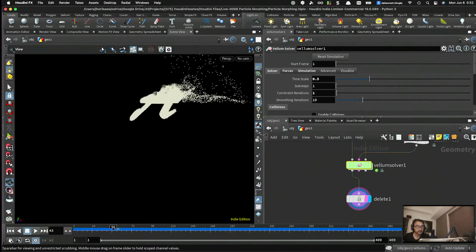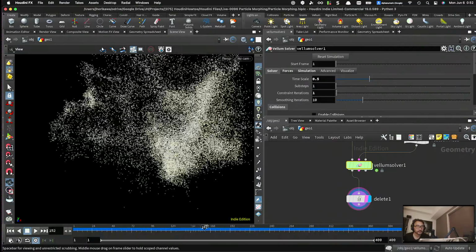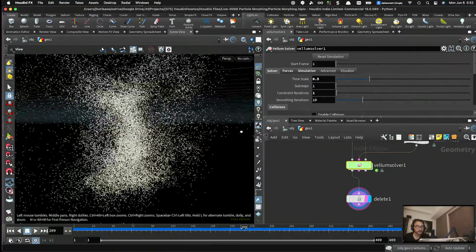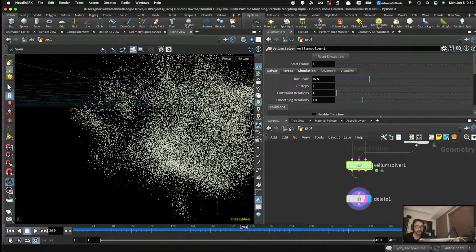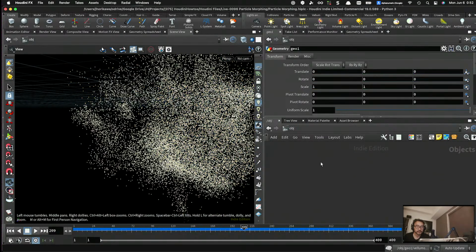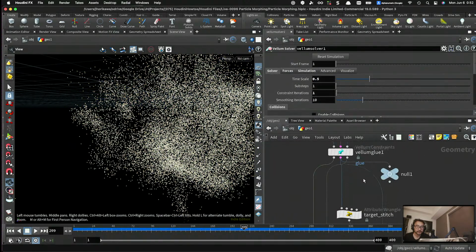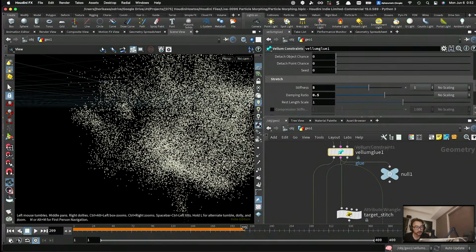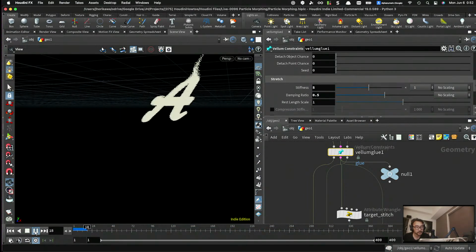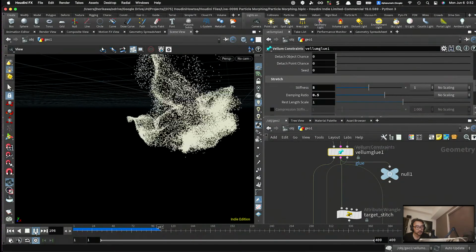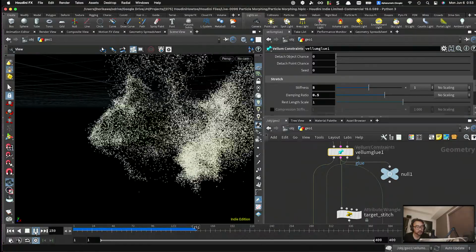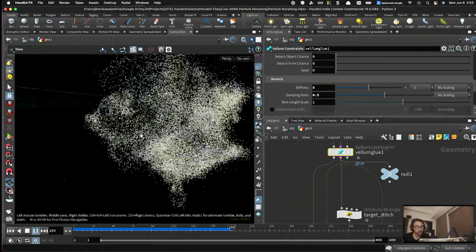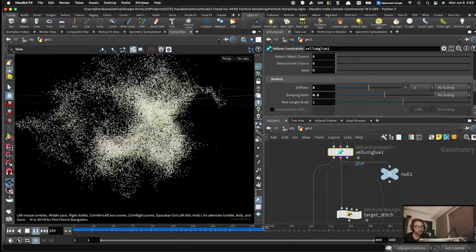I think I'm alright with the effect, but it's a bit too spread out, so I'm gonna modify some of the constraints again for the glue to make it maybe 5. A little bit better.